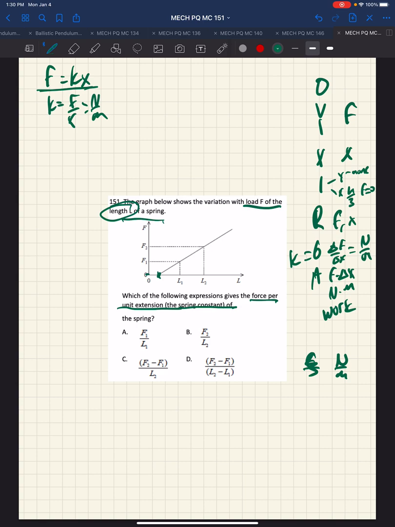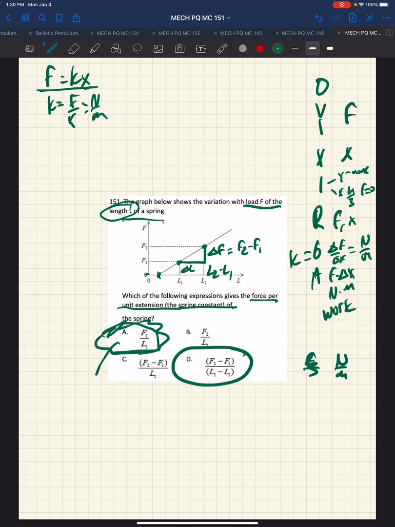And so if we want to stretch the spring from L1 to L2, that requires a change in force of this much. So this is delta F, and this is delta L, and delta F is F2 minus F1, and delta L is L2 minus L1, which we see as this. This is a slope formula. We could divide F1 divided by L1 if it went through the origin, because in that case, the second terms in the equations will both be zeros. But that's what we need to look for there, is the slope in this particular graph.